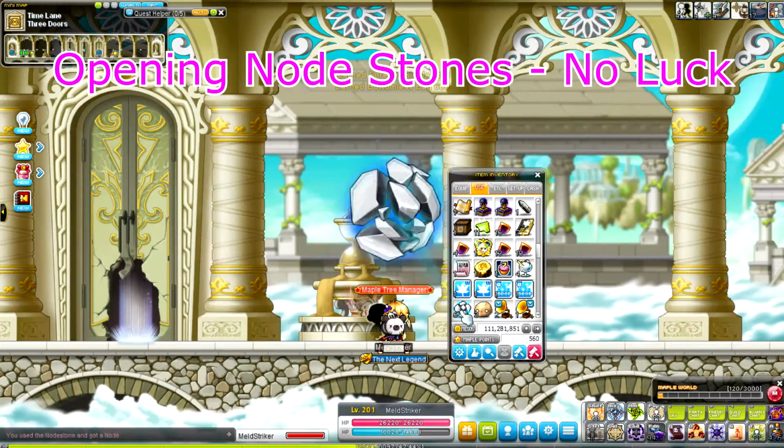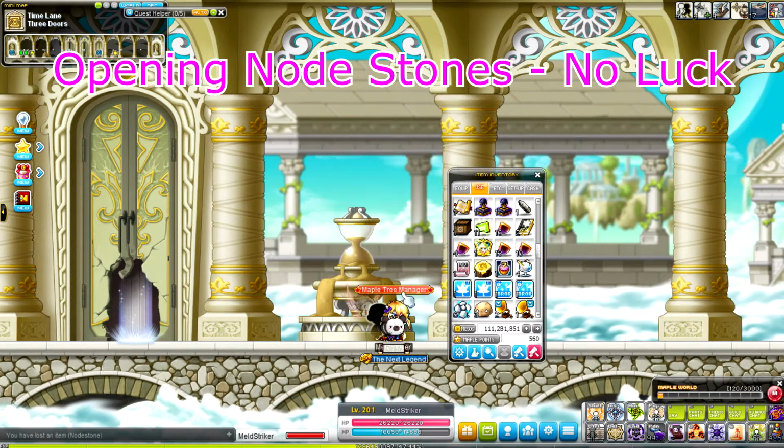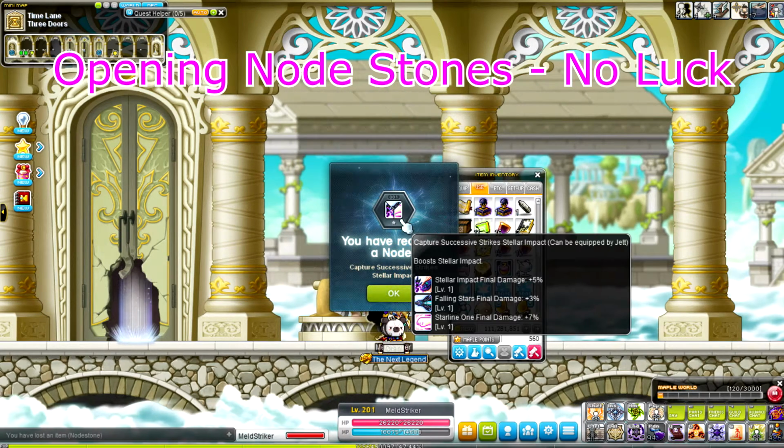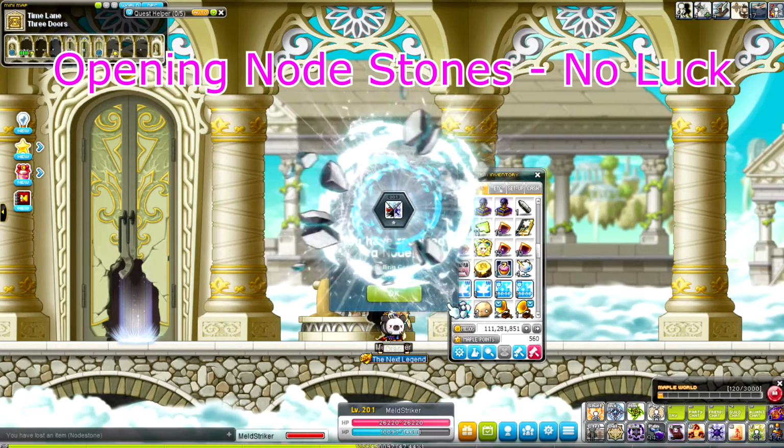So it's quite good. I'm also looking for triple nodes, so ones which have something like Showdown, Quad Throw and Sudden Raid. Showdown, Quad Throw, Night Lord's Mark. Any of those would be quite good.